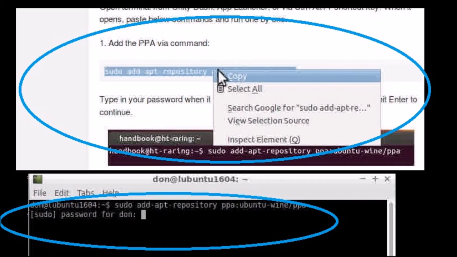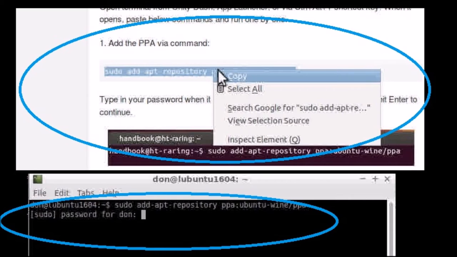Then we're going to right-click the mouse on the first line of that terminal window and paste that line of code that we copied into the clipboard. We're going to paste that code into the terminal session and hit the Enter key. The next steps are going to be to follow through on each one of the questions that might be asked during the processing of that line of code. Once that first line of code has been completely processed, we're going to do the same thing for the next two lines of code. We do not need to close the terminal session.